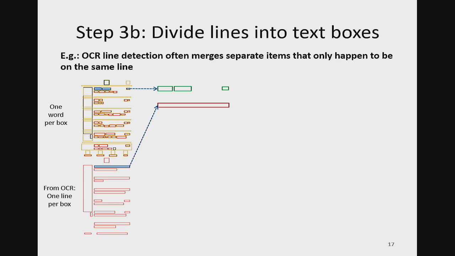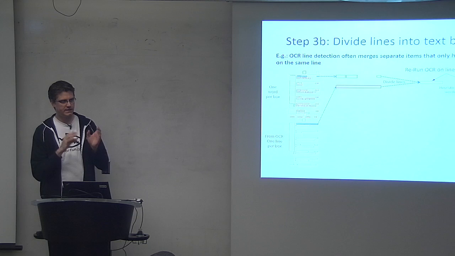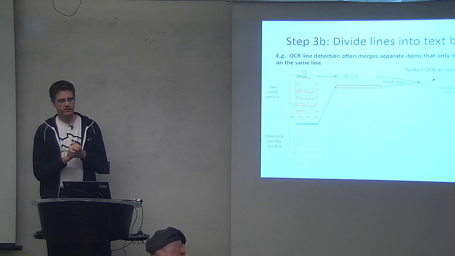All right, so then we want to combine words that belong to each other in lines and text boxes. So we merge those words that we identified. And once we have merged words that are close to each other, it's good to rerun OCR on these identified text areas, because if you run OCR on a specific area, then you can get better text detection results.